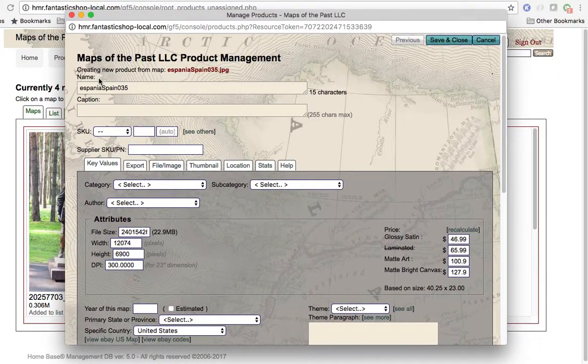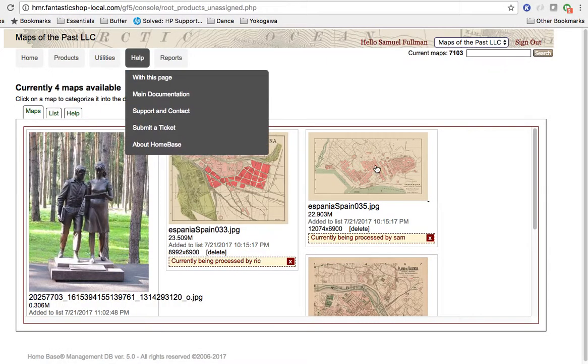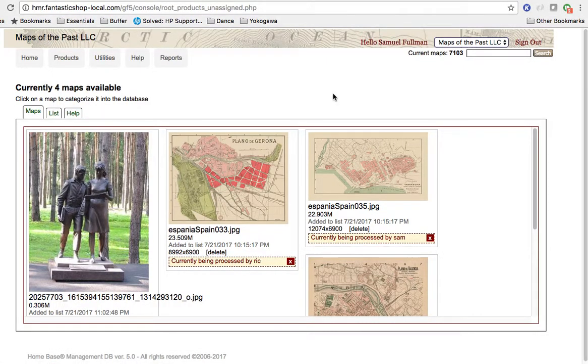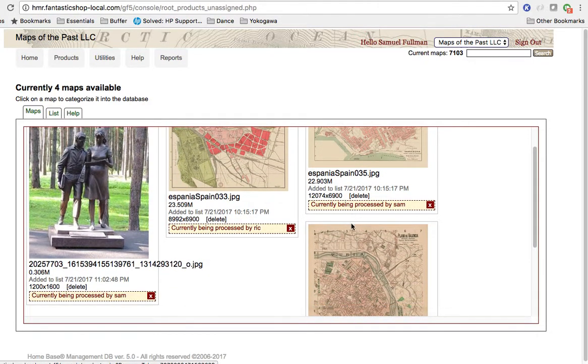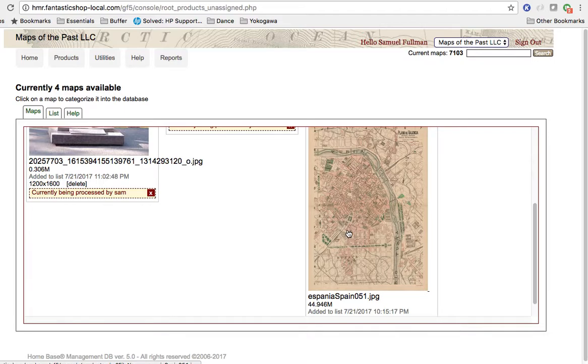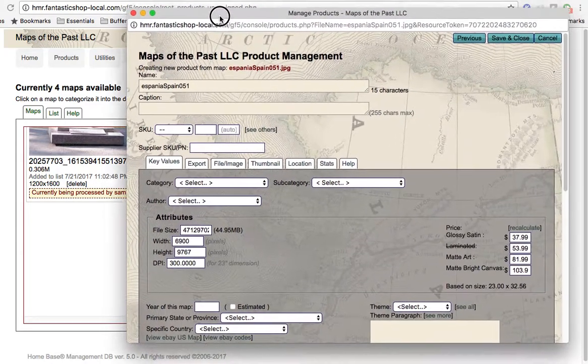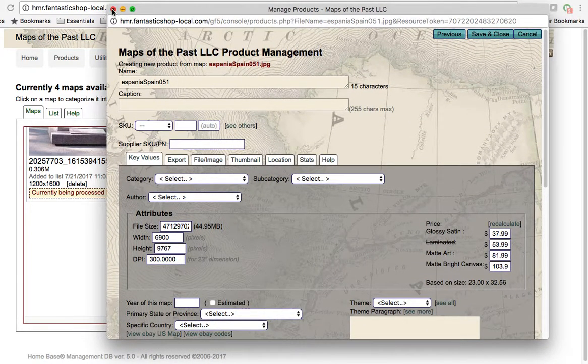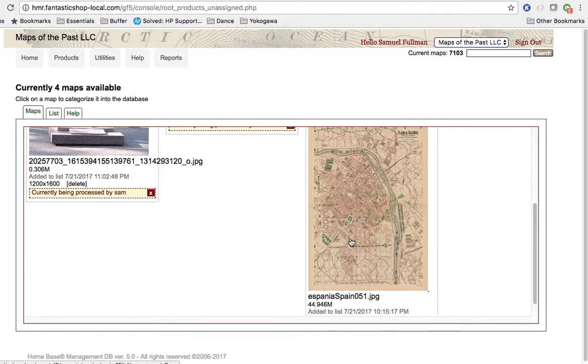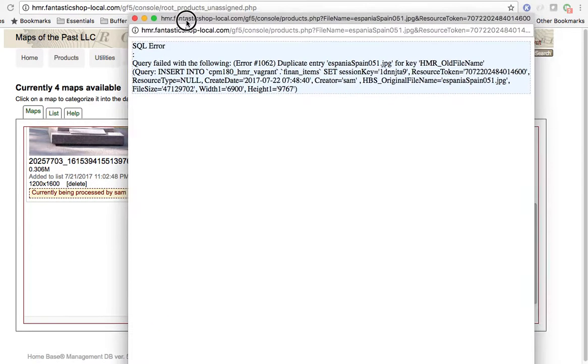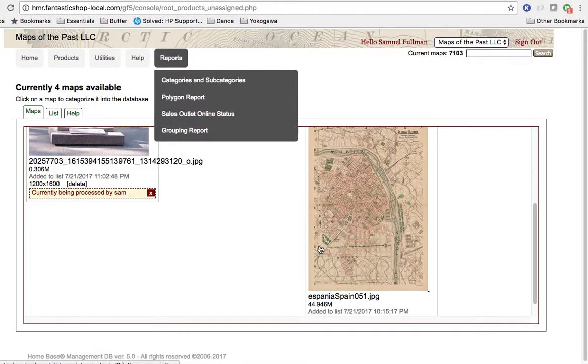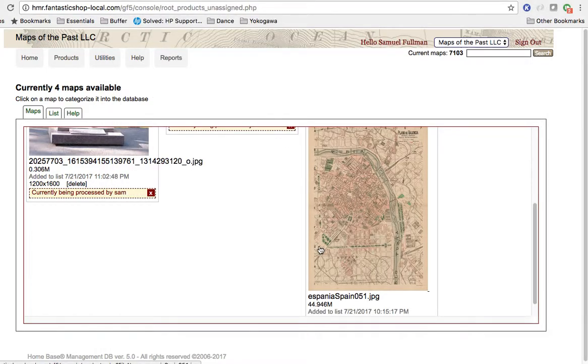So let me explain what happened there. You have a state that has changed but is not reflected in the current page. So you had a map, say this one right here, that's ready to be edited, but there is no record in the database. And so I click on it, and one is created. If I click on it again, I'm going to get this error here because it's trying to enter the record in that particular map and of that particular size into the database again, and the system doesn't let that happen. So that's a good thing.